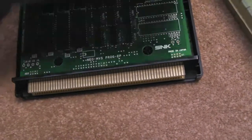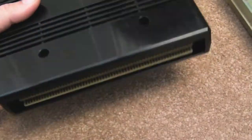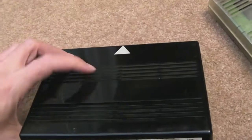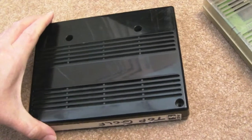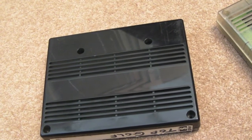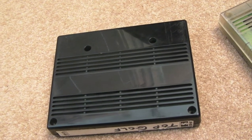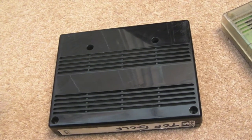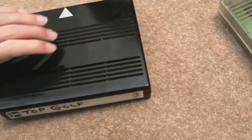But I want to keep this cart as it is, to be honest, because it's reasonably rare. As I explained earlier, it's a really basic game, and I'll show this in another video. I'll do a bit of a review of it. It's very playable in the sense that you need more skill when I look at games like SNK Neo Turf Masters. You've got your nice little bar there to control your swing, and it automatically shows you the distance to the pin, and the same on your clubs, so you know which one you're using.